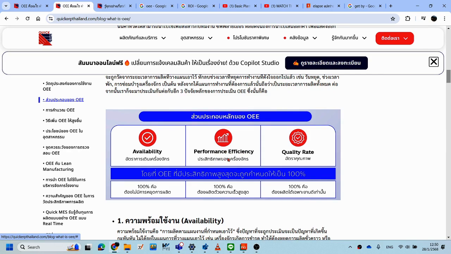Performance efficiency is the performance of the machine, of the station. You can set up the performance efficiency in the station. In my case I left just one station, and you can set up the performance efficiency. This is one of three components of the OEE.